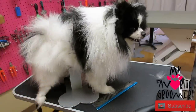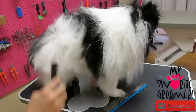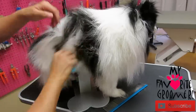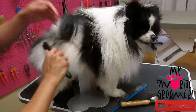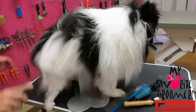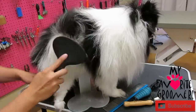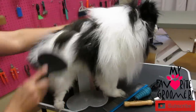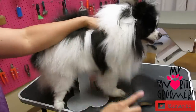But see, look how many tools I need. On this guy, I only need about, including a clipper to do the pads, you could do a couple different options for grooming, right? Clippers with the 40, clippers with the 10, then the dematter, and this other dematter style. But you could easily get away with this: comb and brush. Comb and brush is essential if you're going to handle any kind of hair with animals. And then obviously Zoom Groom for those of you who just have short hair breeds. But with him, you can see most of the job is just a few tools, okay? And then by the time I get done, I will have used a pair of shears on him, which means scissors, if you don't know that.